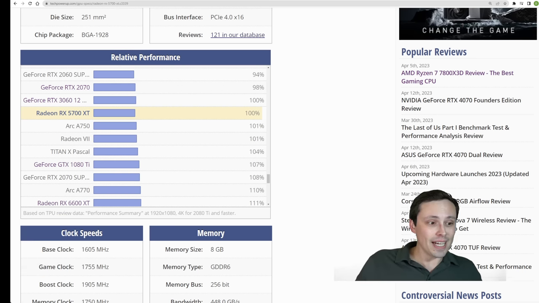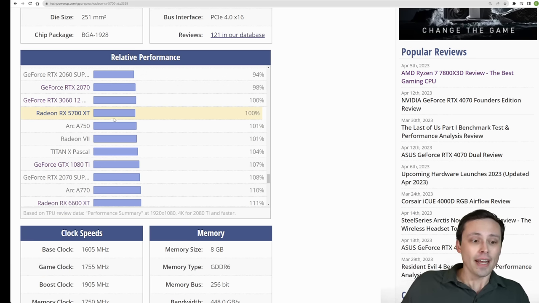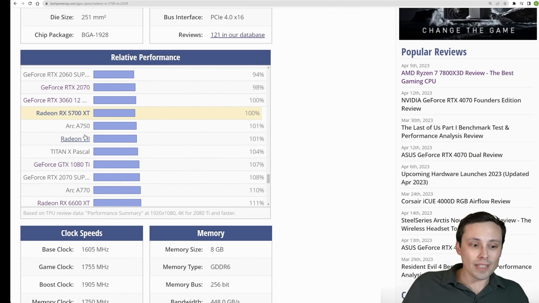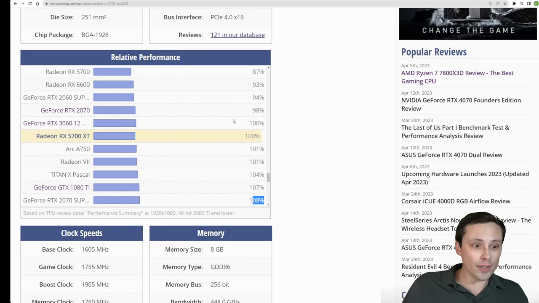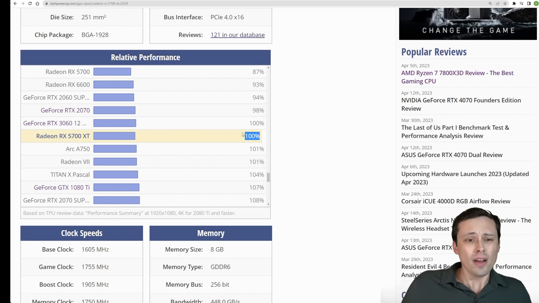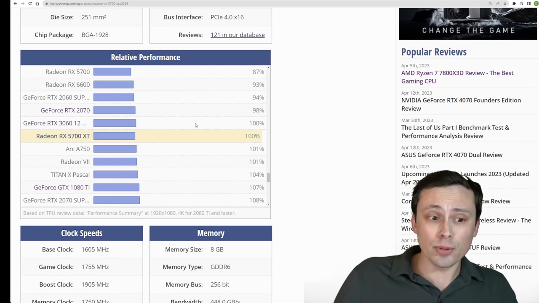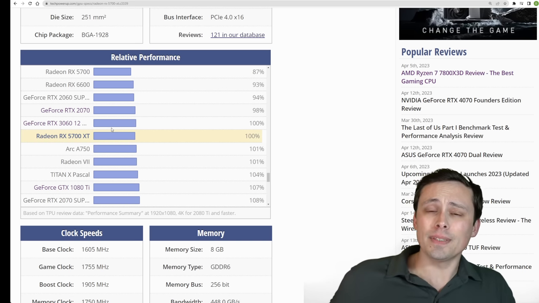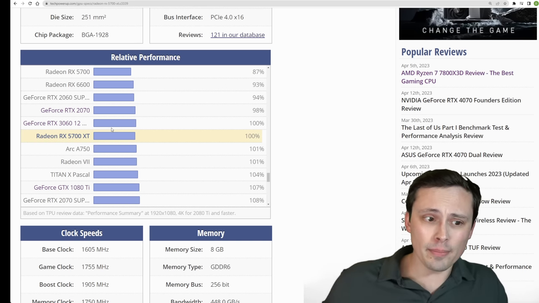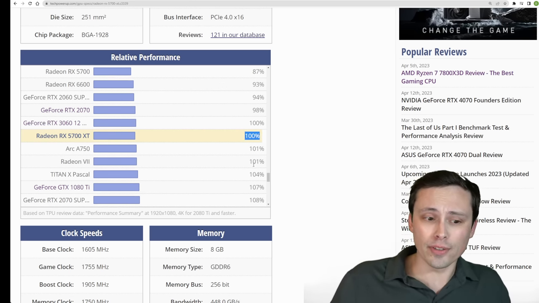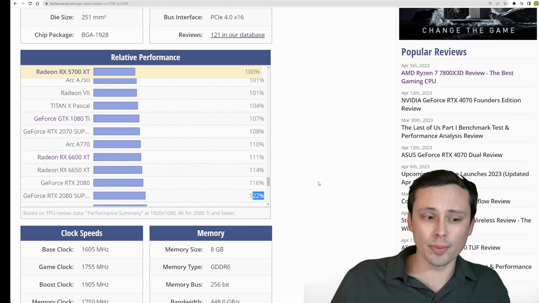So the 5700 XT is the minimum AMD GPU that they're listing, and they're listing the Nvidia GPU as the 2080 Super. Now, the reason why that's a little bit surprising is that the Nvidia GPUs more like the 2070 or 2070 Super or RTX 3060 would normally be considered closer competitors to the 5700 XT. Although the database I'm using here is the TechPowerUp Relative Performance database for GPUs, which is very convenient. It works very well, but I don't think it really gets updated as drivers affect performance over time. So I have heard that the 5700 XT, which is one of the GPUs I actually don't have to test myself, has improved a lot with drivers over time. So perhaps that's going to bring it a little bit closer to the 2080 Super.